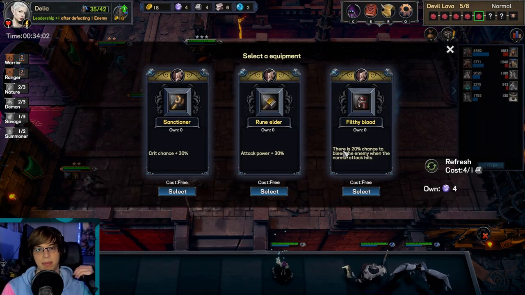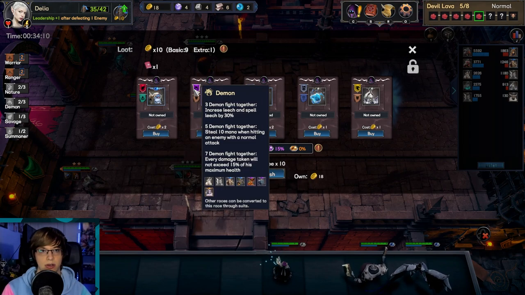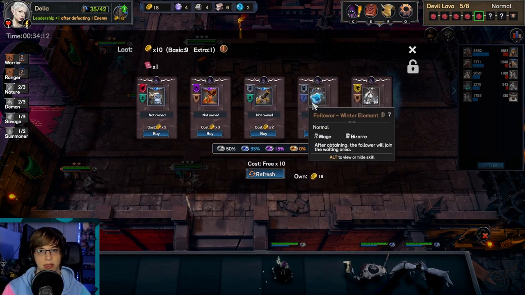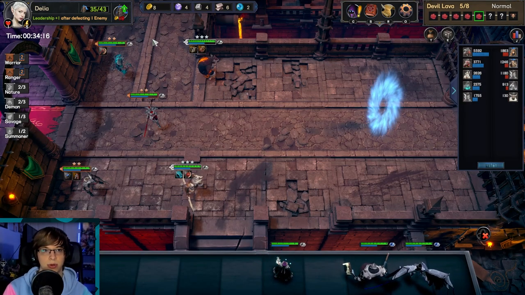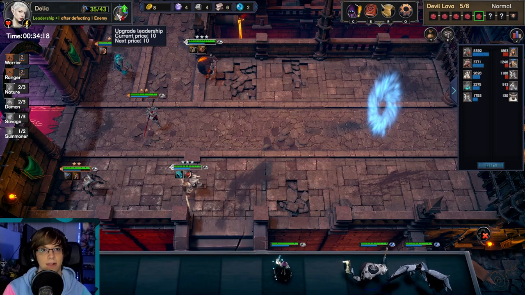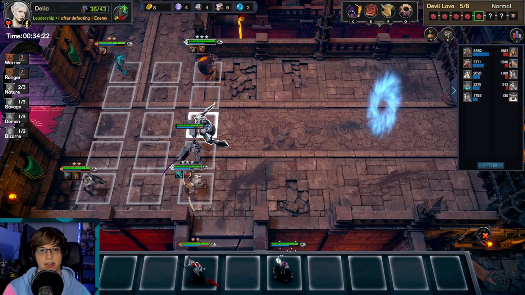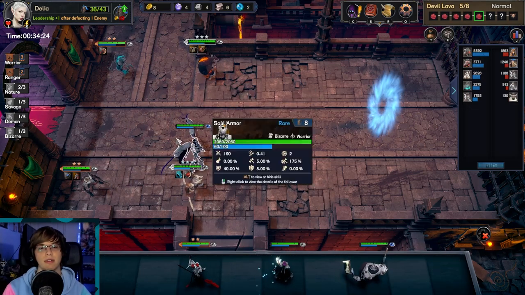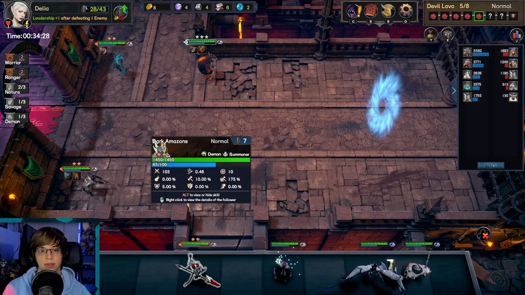Crit chance, attack power, 20% chance to bleed the enemy when the normal attacks hit. Yeah, we'll go with that and put that on someone else, I guess. Summoner, guardian, summoner, mage, guardian. Okay, well, we'll upgrade that. So now we can actually have, what? I'm pretty sure we can have this now, right? No, we're still one over. How are we still one over? Okay, well, almost. We're almost there.